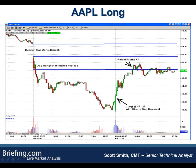If you were trading options, I believe the October 450 calls were trading around $16, and they would have traded up to about $19 by this time. So you can also apply all this to options on higher priced stocks. We recommended taking a partial there, and then you can see it closed out pretty favorably. I would actually have to see it come all the way back down to my break-even point before I start looking at it again to see if I should be getting out of the balance.